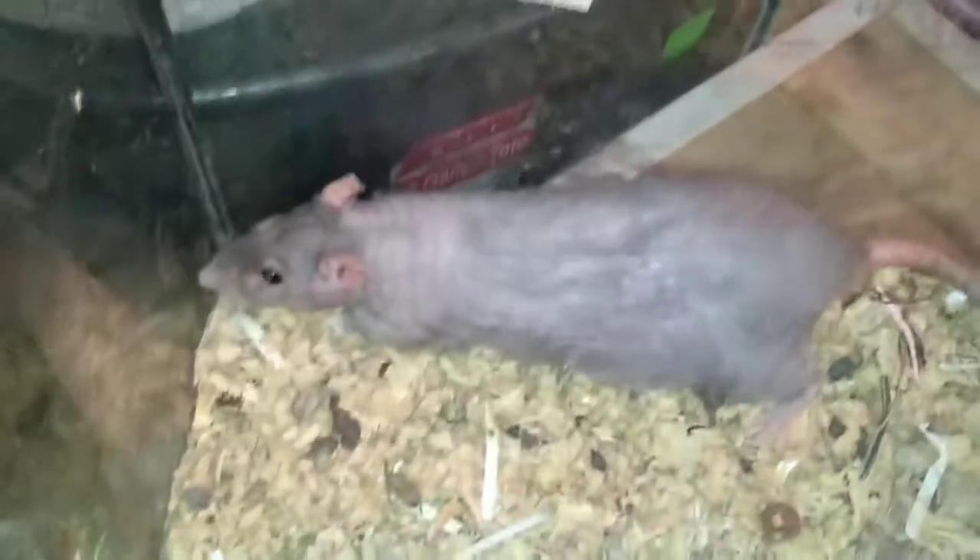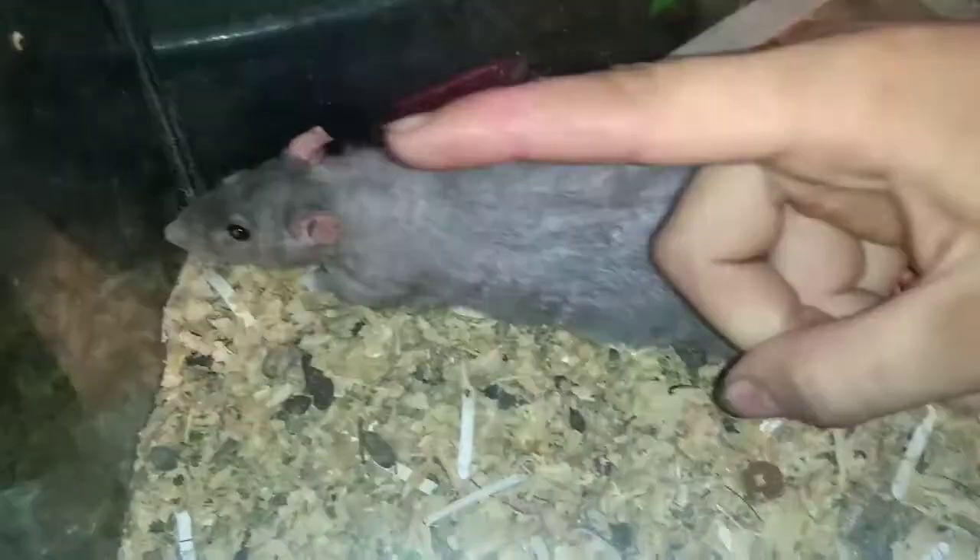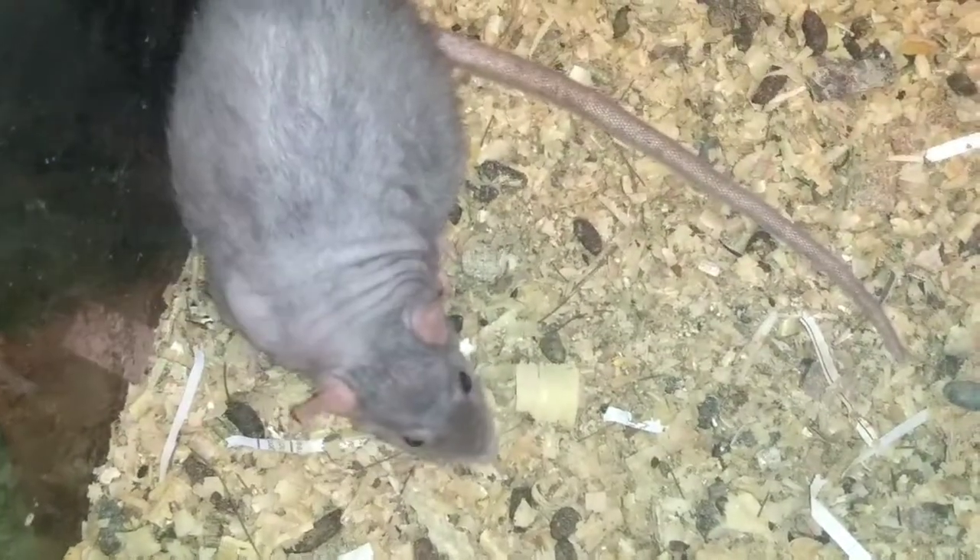The other one — let me get her. She is right here. I have no clue what she really is. She's a bigger one; this is my finger compared to her — the finger that got bit on, by the way. I think she's part Rex and part silver mane. She's a bit of an ugly-looking rat, but I think she's adorable — a little wrinkly. She's about to have babies in two weeks, so that's going to be a video coming soon. If this video gets 10 likes, I'll do a funny rat video or something like that — I have some ideas in my head.